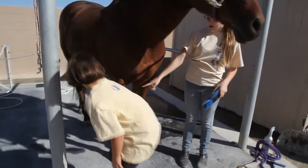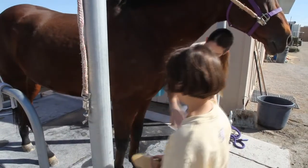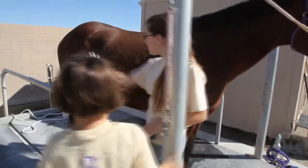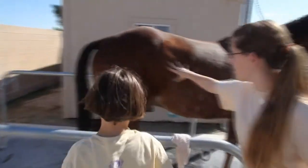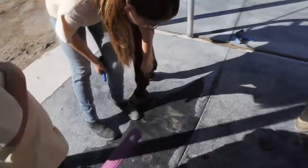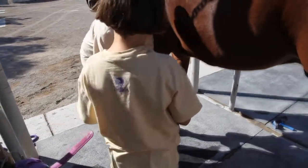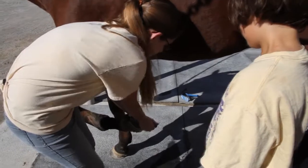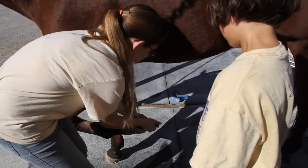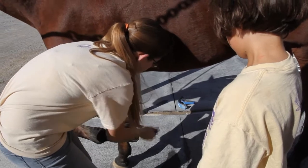go. Okay, stand to the side, because you don't stand right in front of him, because if he puts his foot out, you don't want to get hurt. And to move them over, you remember I told you where that sore spot is? Yeah. You just kind of press on it, and he'll scoot over for you. You put all your pressure on their leg, and they should pick it up. And then you hold it on the hoof, and you hold the hoof pick like this. And you just dig down in there, the little V's right there, to get all the dirt out.